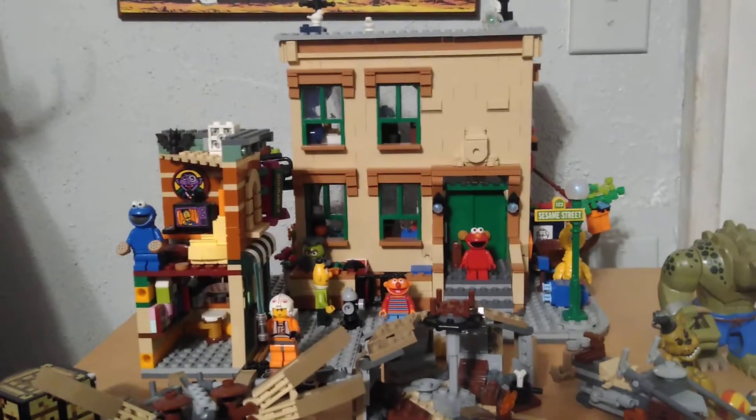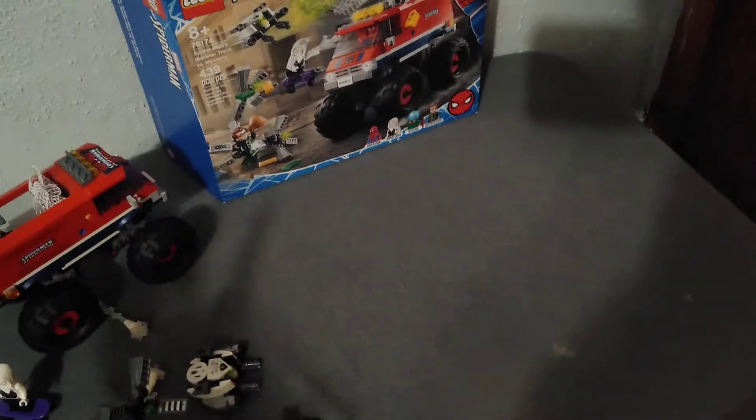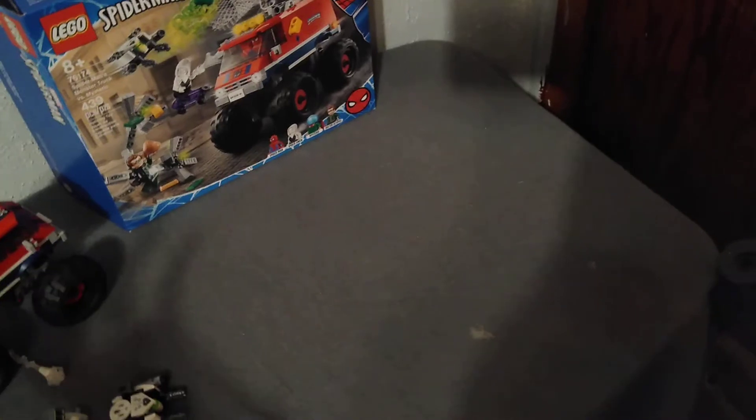I can technically start a Lego city because I actually have one set I want to put in it — this Sesame Street set. Since I don't have enough money to just buy sets whenever I want, I have to find another way to build a city, because I like building cities. So I'm going to build a city on Minecraft. It's going to be a mini series or maybe an actual series — you guys decide. I'm planning on having like four buildings done for the first video, and they're not going to be small buildings; they're going to look like town buildings, so they'll look pretty neat.